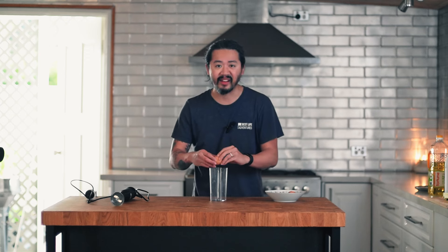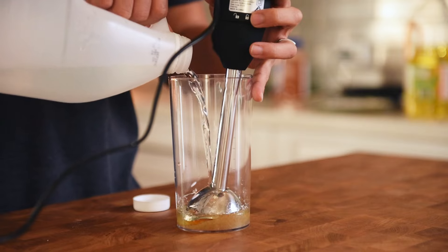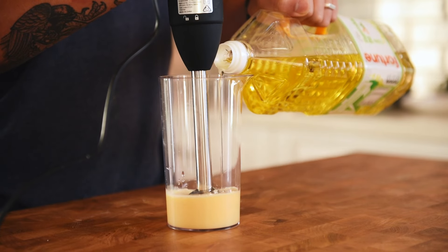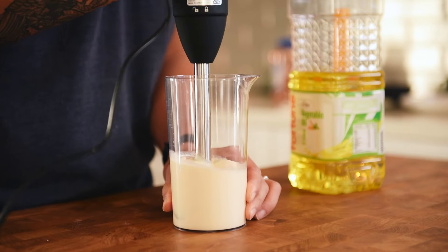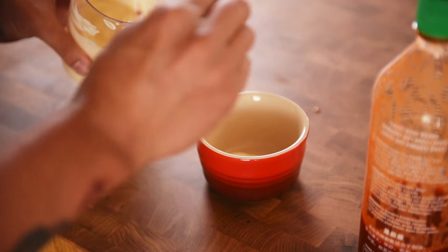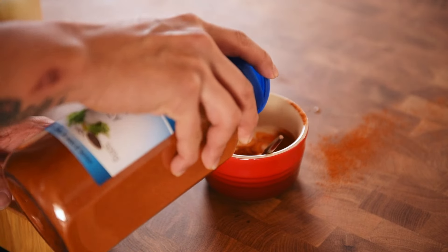While we're waiting, we're going to make a quick mayo. Mayonnaise is really an emulsion of egg and fat — the vinegar, acid, and salt are the seasoning. In a bowl: an egg, a bit of salt, a couple of spoons of sugar to balance the flavor, and vinegar to cut through the richness. Start blending with an immersion blender with one hand while adding oil from the other. The egg to oil ratio is about 1 to 4 or 1 to 5. Once thickened, the mayo is done. For a lazy but delicious dipping sauce: three parts mayo, one part sriracha, and some smoked paprika for depth of flavor — give it a quick mix.